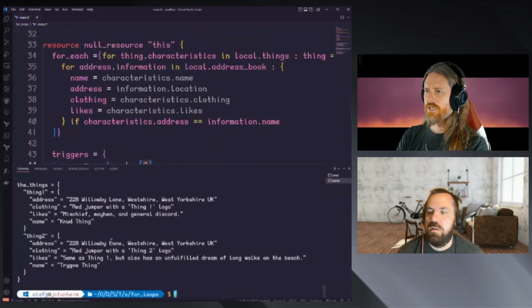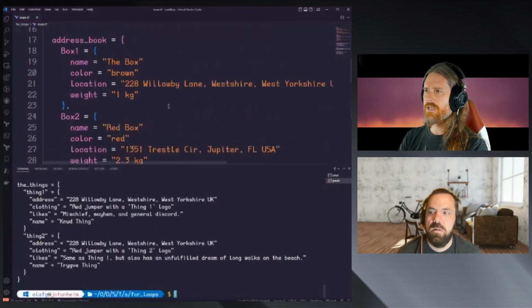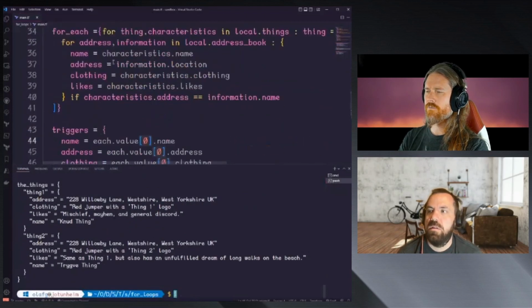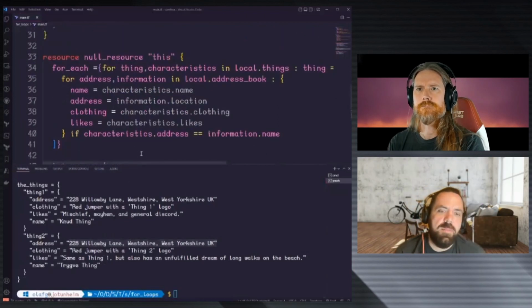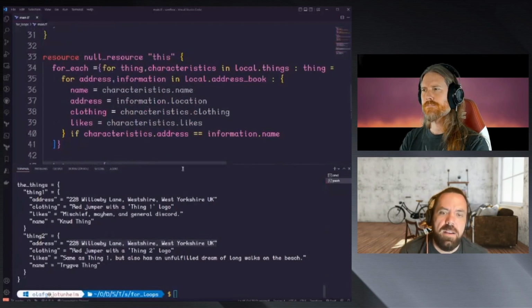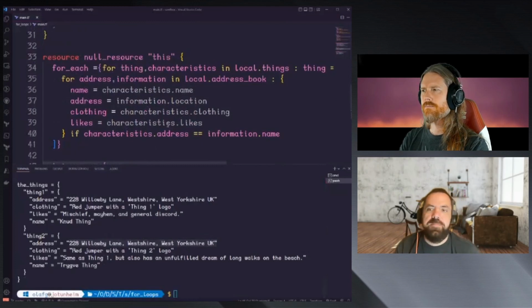Lots of changes. Okay, and so you can see right away that given the new code for the nested for loop, I've now replaced the address with the actual address instead of being simply the box. With count before, you said Terraform had to know the count before any apply steps were taken. How does it work for each?